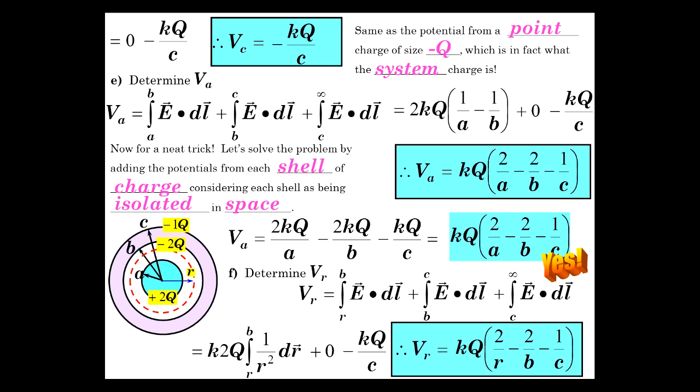For a non-conducting spherical volume of charge, we took differential dQs all the way out from the center, all the way out to the outer edge, to do a similar thing to find what the potential is in the center of the non-conducting sphere. So that will conclude our basic analysis and examples of potential, electric potential.